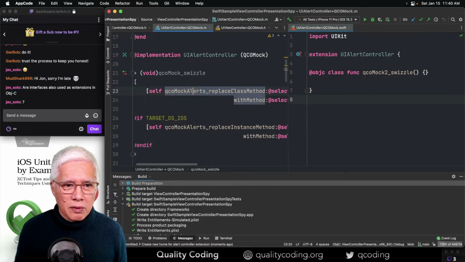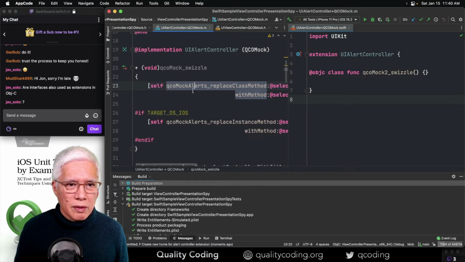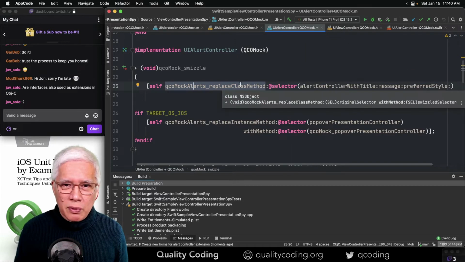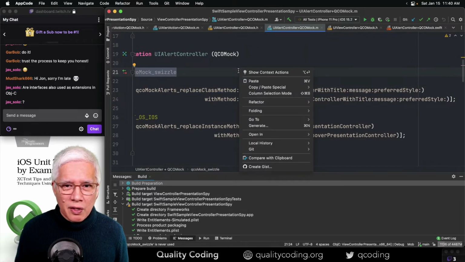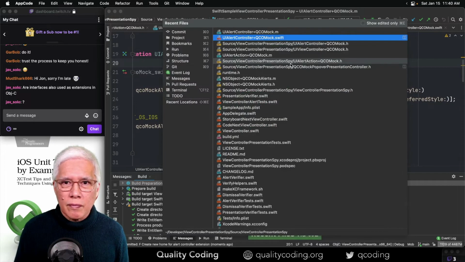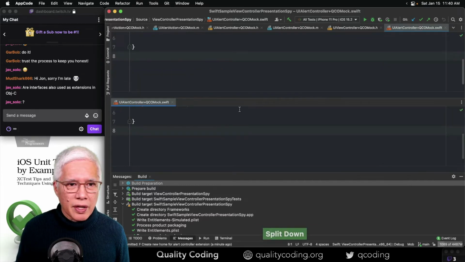And now it looks like maybe I should put top and bottom because of how big I have things, so that it's very visible for folks no matter what kind of device you're watching on. Let me split this top bottom. Say split down.